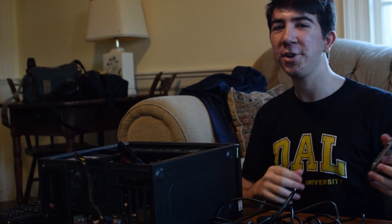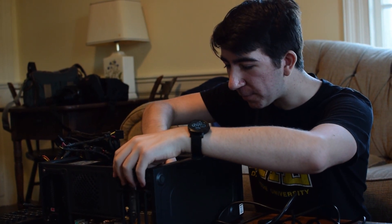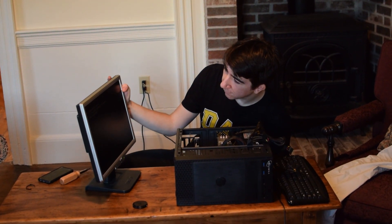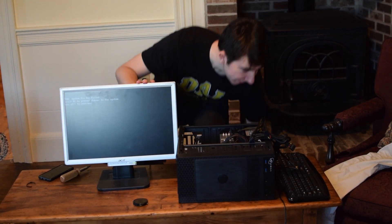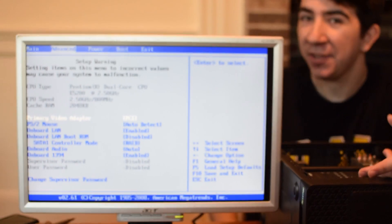We're using this computer to test the processor — we have an LSP 750W power supply, some random ASUS motherboard that came out of an HP computer, an Intel Pentium D processor, and an ASUS GeForce 8400GS — which I realize we don't need because the motherboard has integrated graphics, but what can you do? We have it all set up. I will not be surprised if the RAM is dead, which is why I have a bunch. Alright, we have a Pentium D — I don't remember the model number. Now it's time for the drop test.